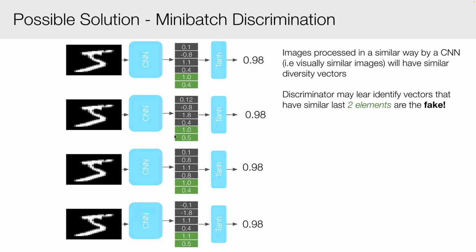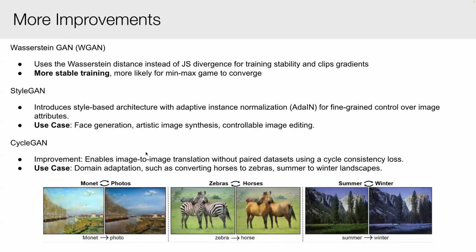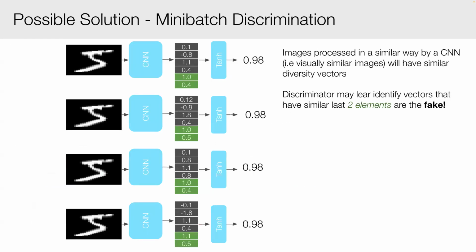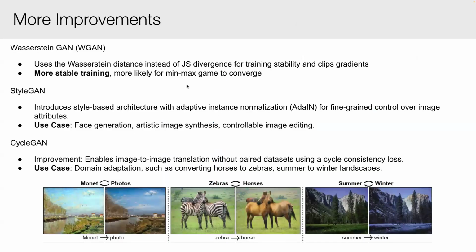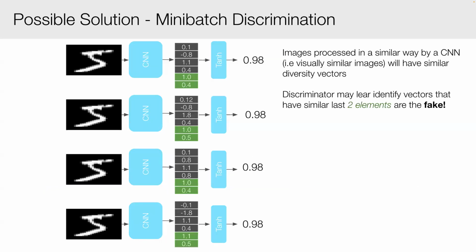Any questions about this diversity vector? In the case that mode collapse is not happening and we're generating authentic different images, these last 2 elements, or these last k elements, will all look completely different. The model usually interprets it as noisy stuff it ignores. So these diversity terms really only kick in when mode collapse happens. That's pretty much it for GANs.